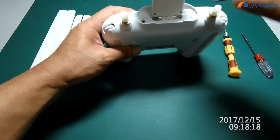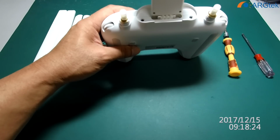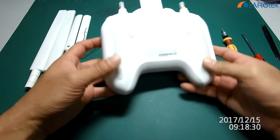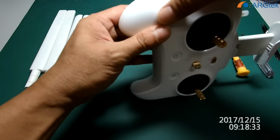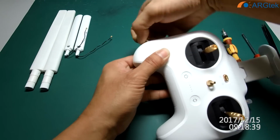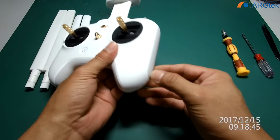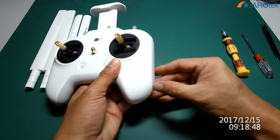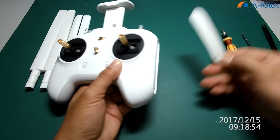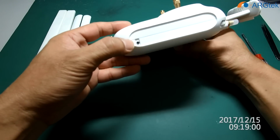Later on, we need to stick it back. And then the side here, you need to peel off. So actually it's a double-sided tape, and you will see this screw.